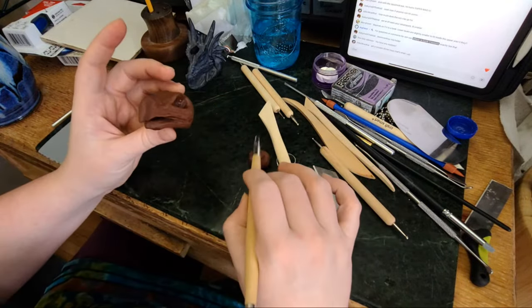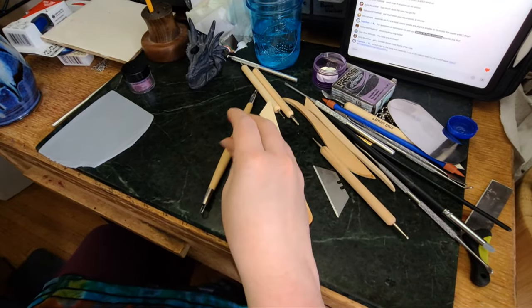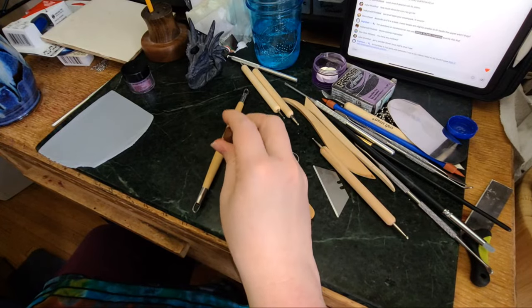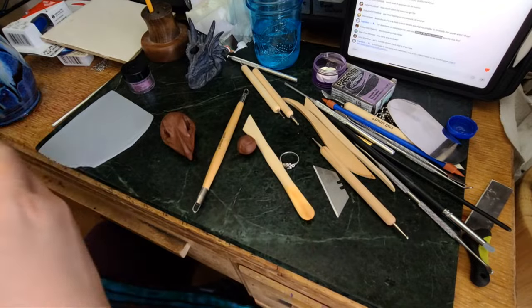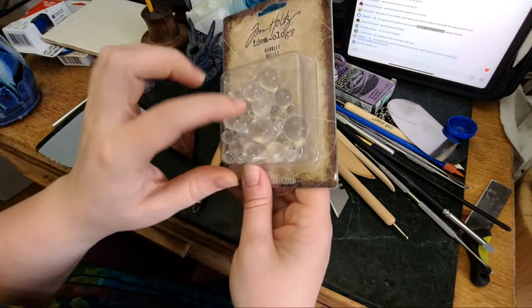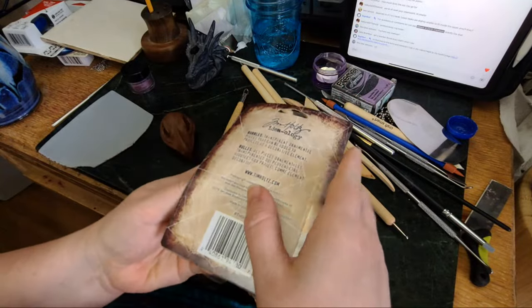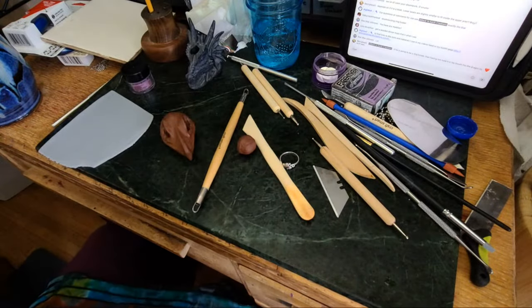Well, are you gonna use those or not? Yes, but while he's baking, I'm going to paint those. Though I could put one in just as a placeholder for now, huh? Yeah. That's a good idea. It looks like those two are the same size. So these are bubbles. It says transparent ornamental pieces that can be added to projects as a decorative element.